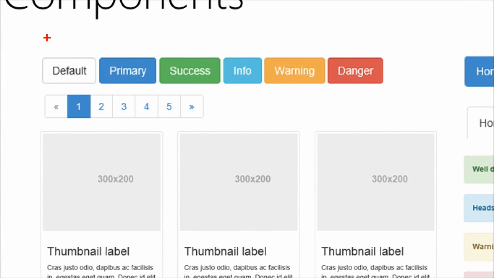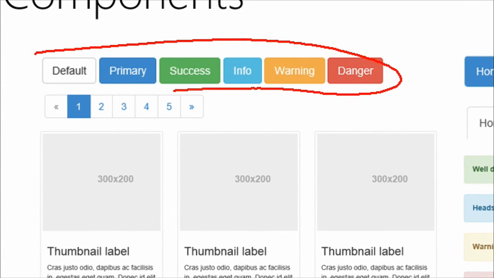Buttons. So these are your buttons here. Yep. Very common. Danger, danger. I love that one. Yeah, yep. Danger, Will Robinson. And these things are just so common, you do them all the time. I need buttons that indicate different things. Yep. These are just, drop some classes on my buttons.